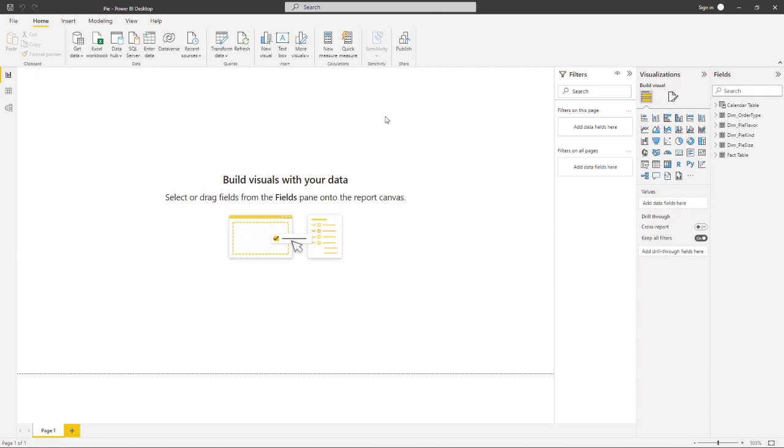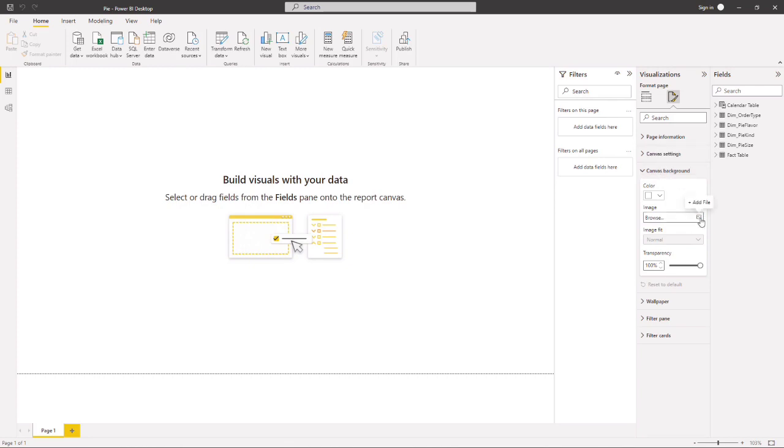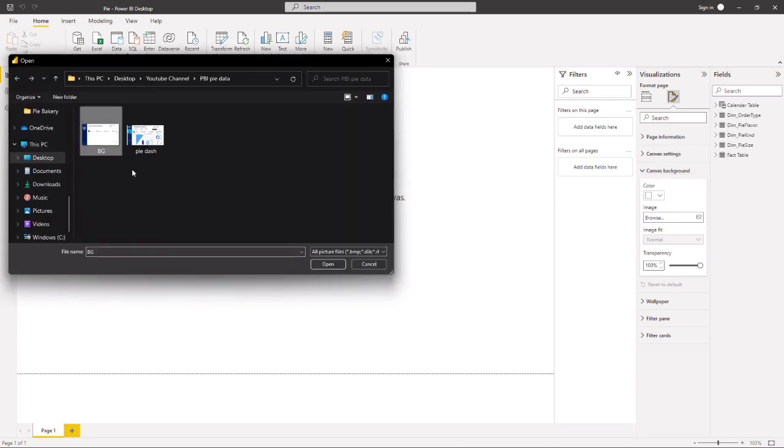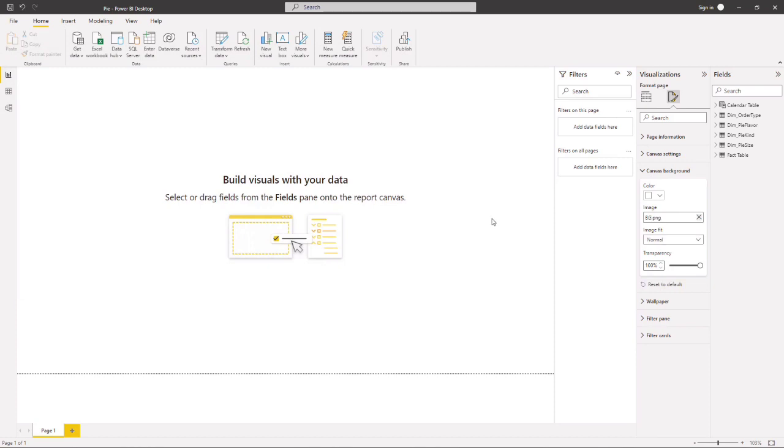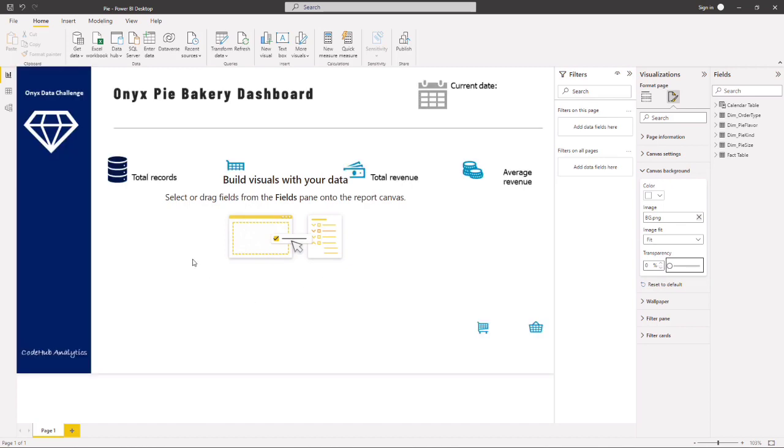To do that, you make sure you click here, come to the format, canvas background. I'll browse for an image, pick it, click open. Then here you pick fit, then transparency 0%. And that is what we have, right?